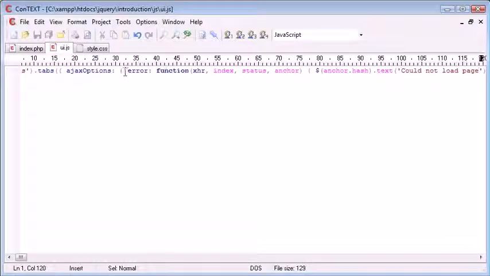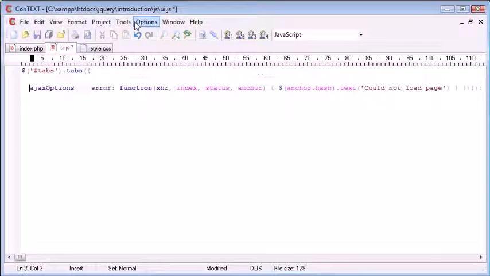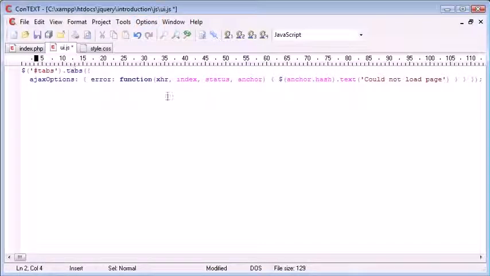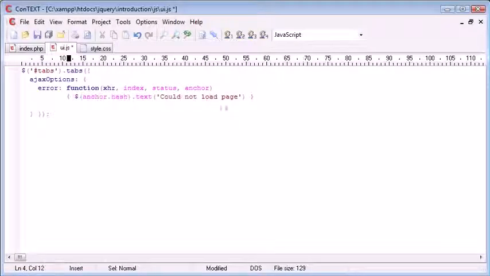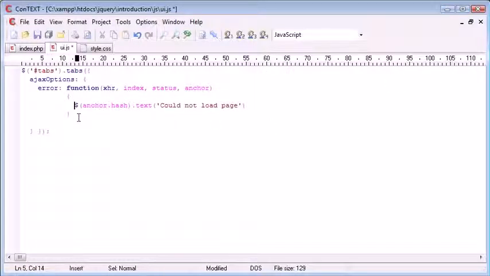So let's go ahead and just break this up a little bit just so it looks a bit neater. Let's bring this down here, and then let's go ahead and bring this down here just so it doesn't look as messy. Let's check here, can come down there, and this error function here can go ahead and come down as well. So it's important that you lay everything out correctly so we have it looking nice. And then our additional options for tabs can then be supplied after this, so they will be supplied here. So we can again come and bring this down after we're done.